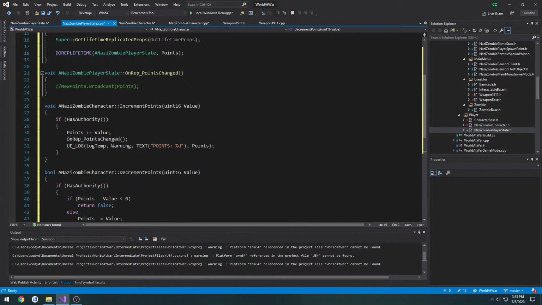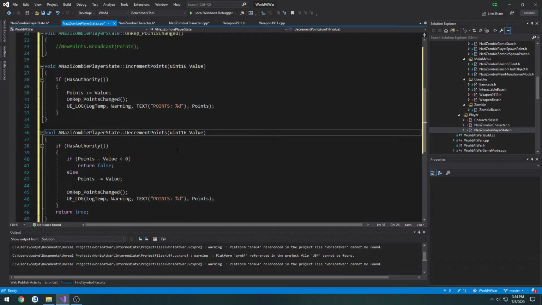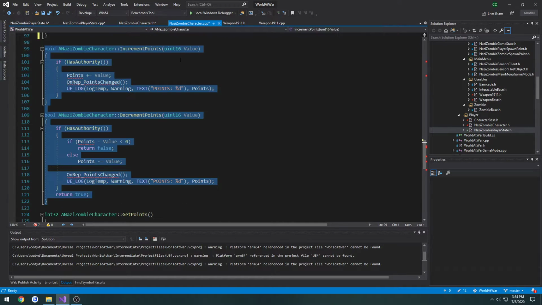Like so. And change Nazi zombie character to Nazi zombie player state. So there we are. Now let's remove it from the CPP.